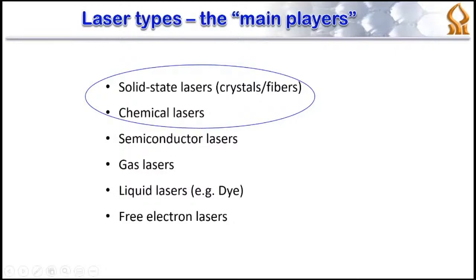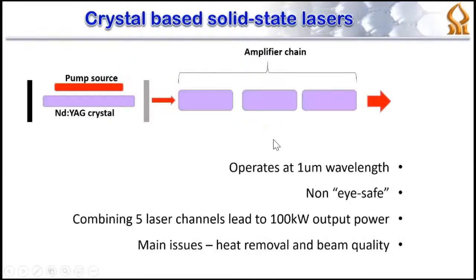Gas lasers, in the beginning mainly CO2 lasers, were also used for interception systems. And there are liquid lasers, but these are also low power lasers. And free electron lasers, which mainly had a boost in the Reagan time in the SDI initiative. They can be very powerful, but they're very large and static, and since then, no real development has been made. So I'll focus now on these two types, solid-state and chemical lasers.